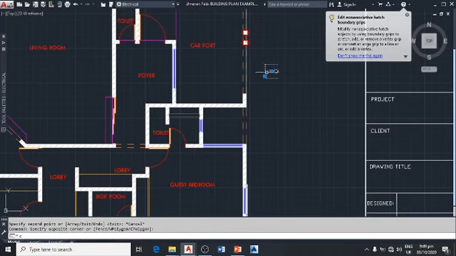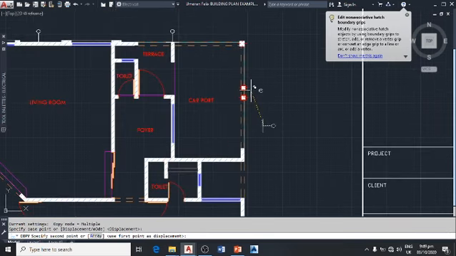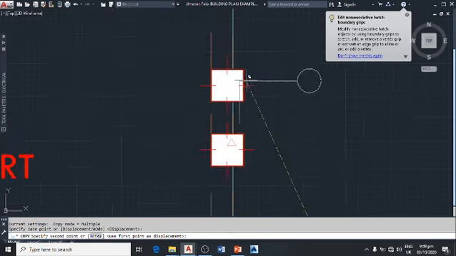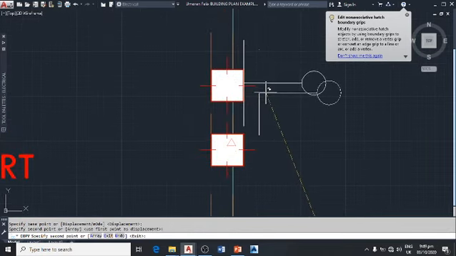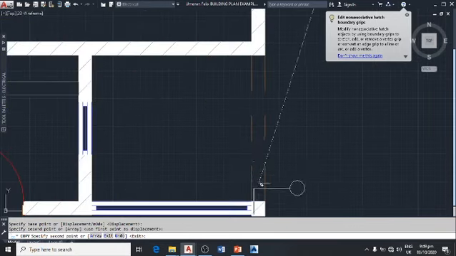Copy it from here also. So I'll paste it here. Paste another here.